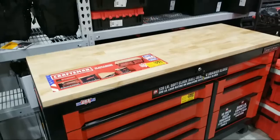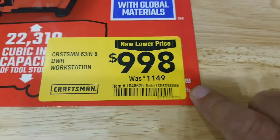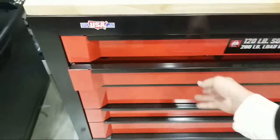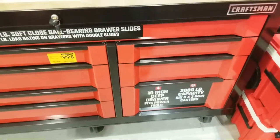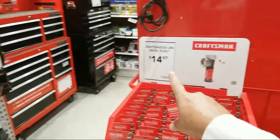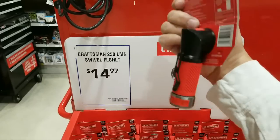Here's a mobile workbench — basically a workstation — about $150 off with a new lower price, not just a sale. You've got soft-close drawers and a deep one for things like circular saws. These I'm still waiting on — this is my favorite flashlight on the planet: 90-degree swivel head, tiny, fits in the little pocket of my electrical bag, with a clip. I'm waiting for it to drop to $9.97 before I pick up three or four more to put in each of my main toolboxes.